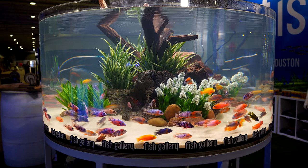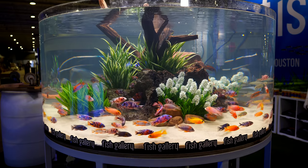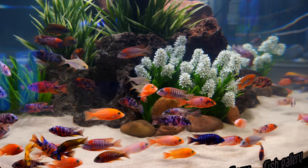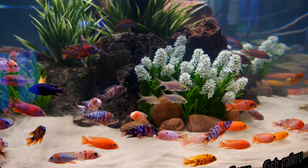I did like the use of the lighter substrate with these fish. Sometimes it works out well, sometimes they tend to wash out a little bit. But because you had so many different types of peacocks — I especially liked the OB. Some of them were really, really pretty. I see some dragon bloods in here as well. Just a lot of variety, a lot of really cool fish.